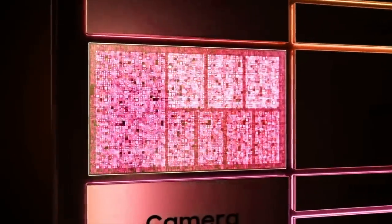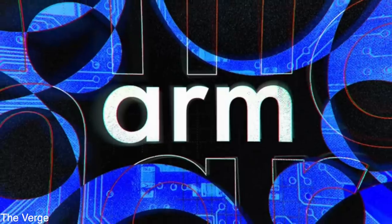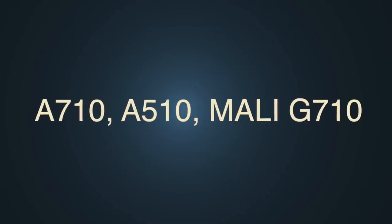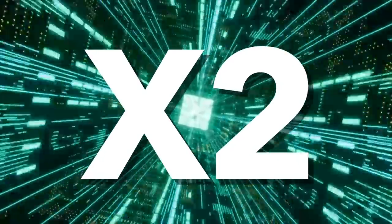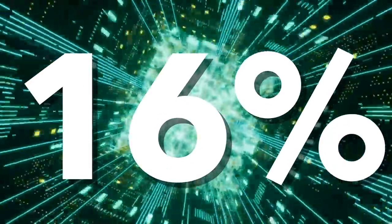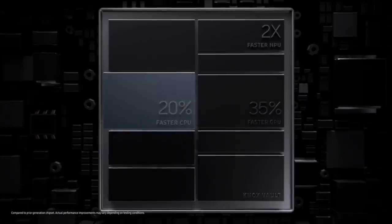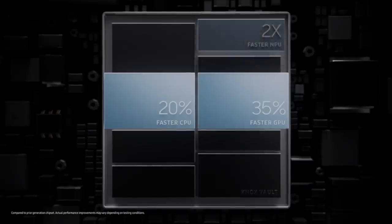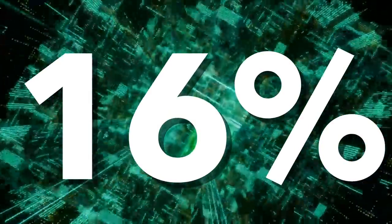The upcoming Exynos AMD processor will be based on ARM's next generation architecture, and ARM just made a killer announcement. ARM has officially announced the brand new Beast Cortex X2 Core along with A710, A510, and the brand new Mali GPU. The X2 Core is said to bring up to 16% speed boost over the current X1 Core that we see on the S21 Ultra, while being on the same node and running on the same frequency — pretty much on 5 nanometer architecture without changing any clock speed, and it's still 16% faster than the Cortex X1.